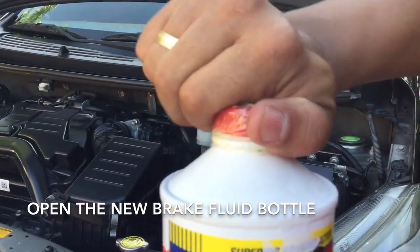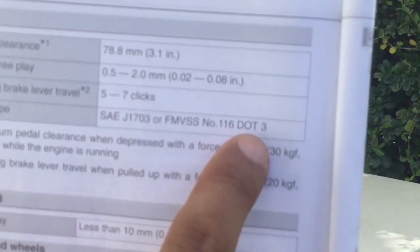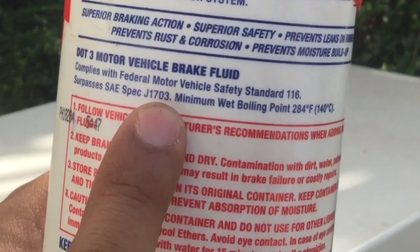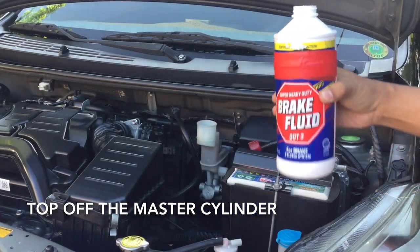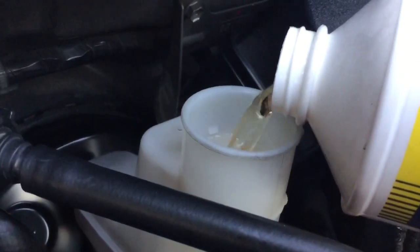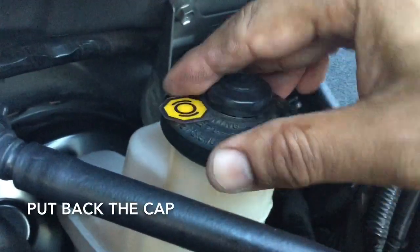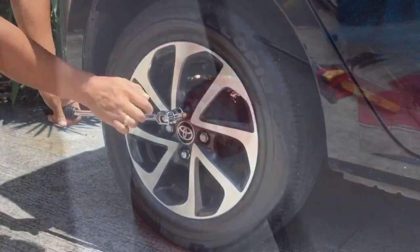Open the lid of the new brake fluid container. According to the owner's manual, the fluid type is J1703.3, so we are using the right fluid for our Wigo. We are now ready to top off the master cylinder. Iwasang may matapon sa engine bay o fender dahil nakakasira ng pintura ang brake fluid. So top off the master cylinder, then ibalik ang rubber cap, ibalik din ang plastic cap sa brake fluid bottle.